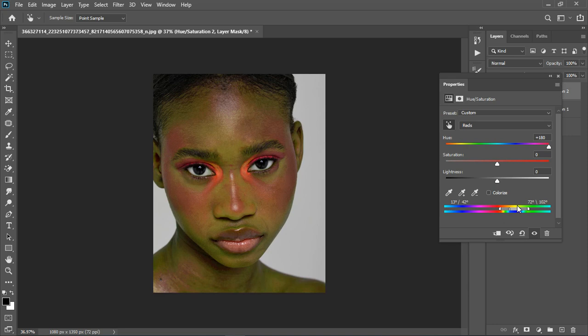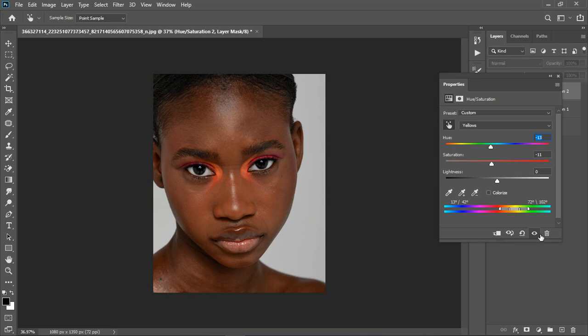So something like this. We want to make it look red, so it's 0. And now we're going to make it look red by taking this backward, right? So like this. So now everything is going to look reddish, and we could increase or decrease the saturation. Let's decrease the saturation and leave it like this. So now it's looking red.